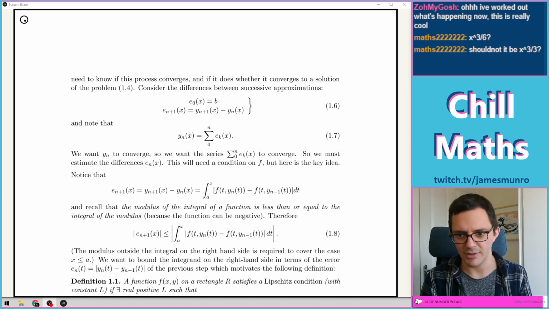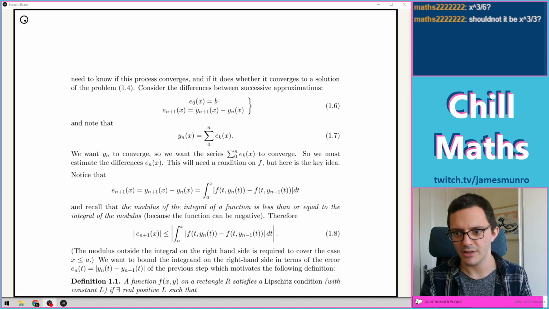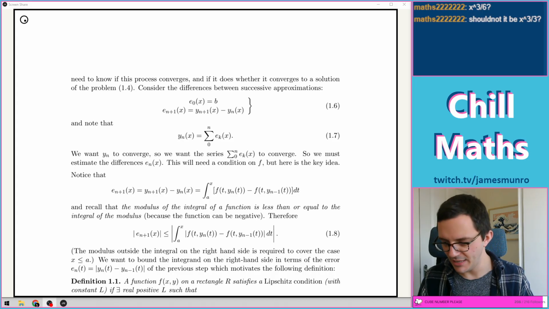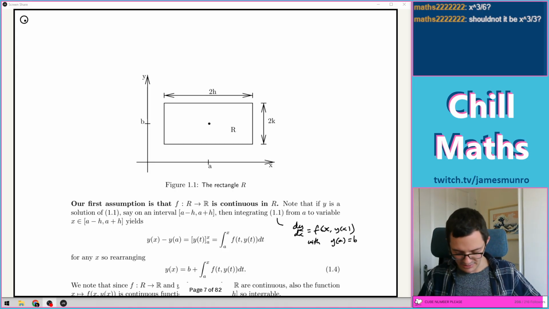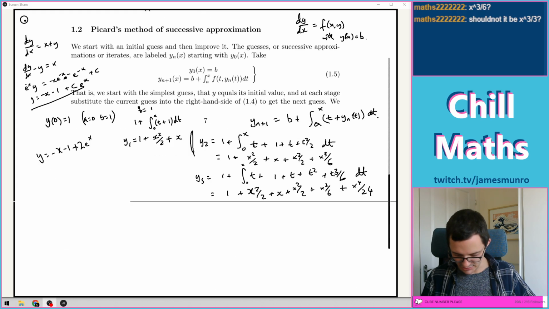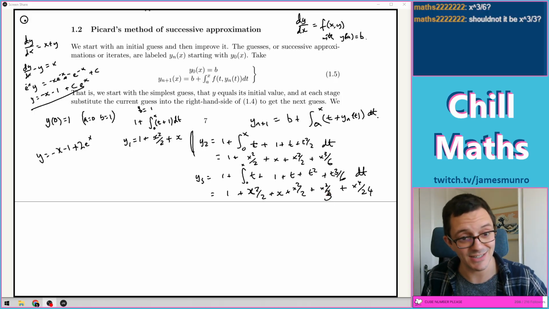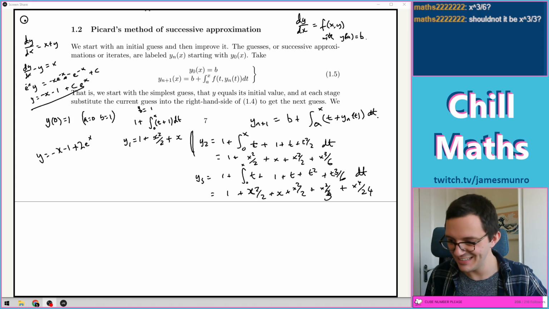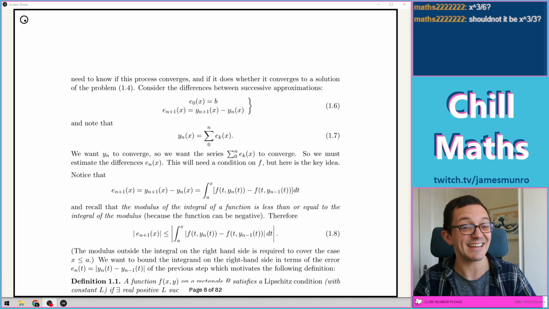Right, we're going to quickly look at some of the proof, but it's going to be complicated. Oh, shouldn't it be x cubed over 3? Probably, in the end. I've got 2 sorts of x cubed over 6 in here. Oh, maybe I do agree. Where am I? Oh, yeah, it's over 3. Yep, good. I've only got 1 sort, so I'm going to x cubed over 3. Thank you. Yeah, because it's 2 times e to the x.